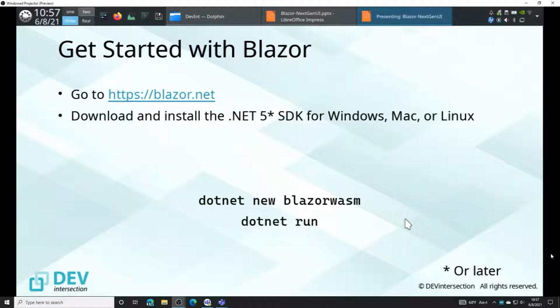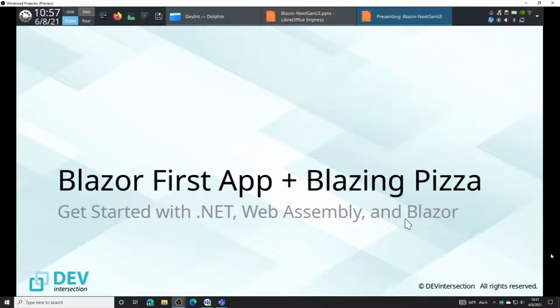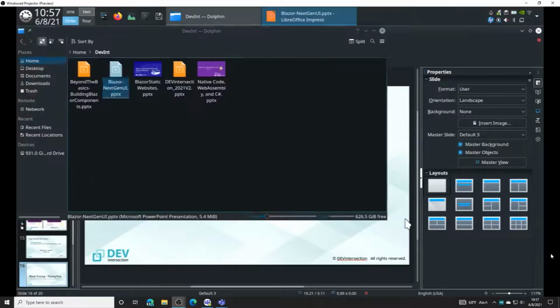Now, I'm going to show you a little bit of this with .NET 6 today, so we can see some of the new features that have come along as part of Blazor here. The machine that I'm running on is actually a Linux machine running Kubuntu Linux. It's running KDE on top of Ubuntu. So let's head over and take a look at our first Blazor application. We're going to take a look at some other demos along the way here.